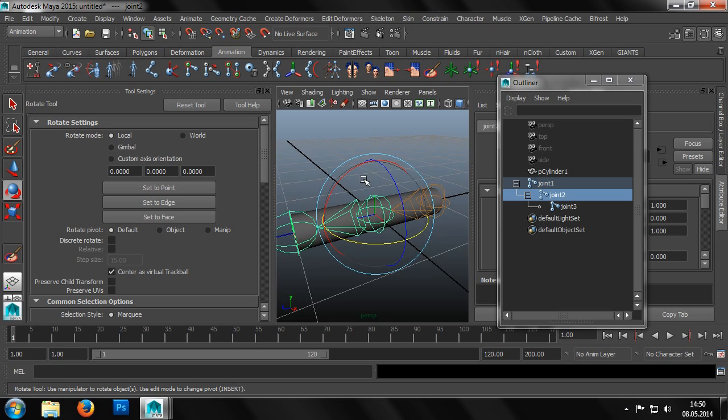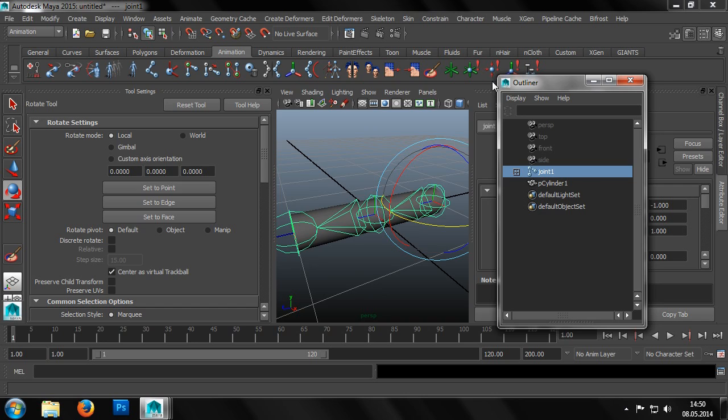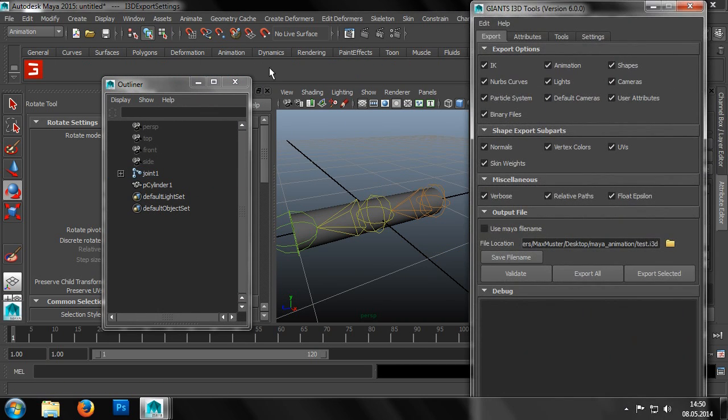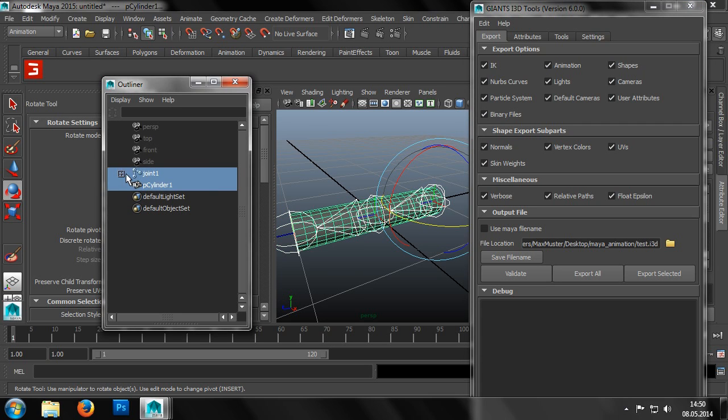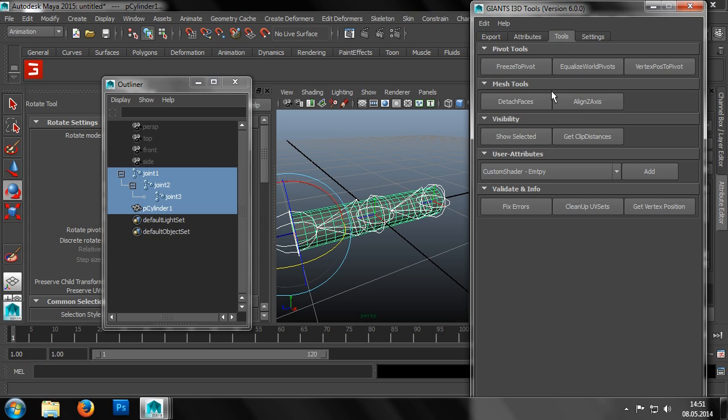Before we can export our object into an i3D file, we'll need to order the objects and joints in the scene graph. The joints must be placed hierarchically above the object. Now we've done that, we can then bring up the i3D tools. We want to set the physical properties to none, as setting it as a physical object would prevent it from deforming. Now we can export our little test scene and open it with the Giants editor.